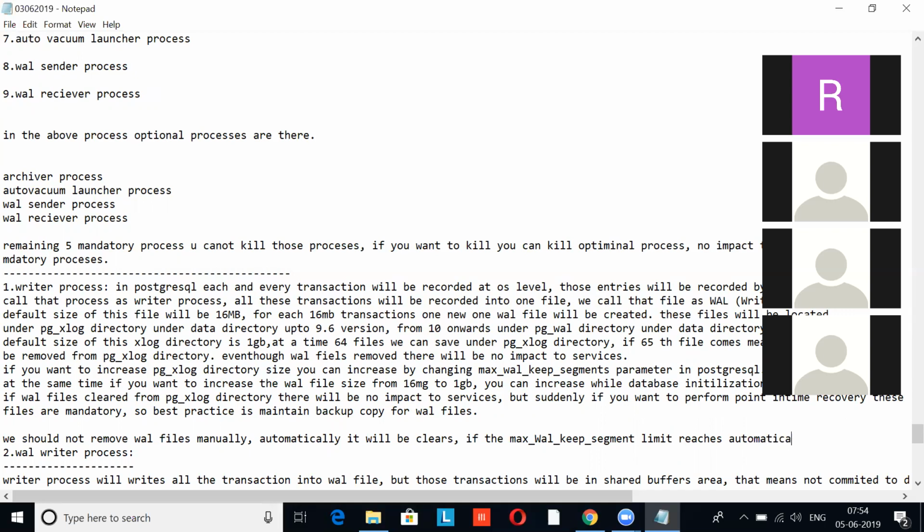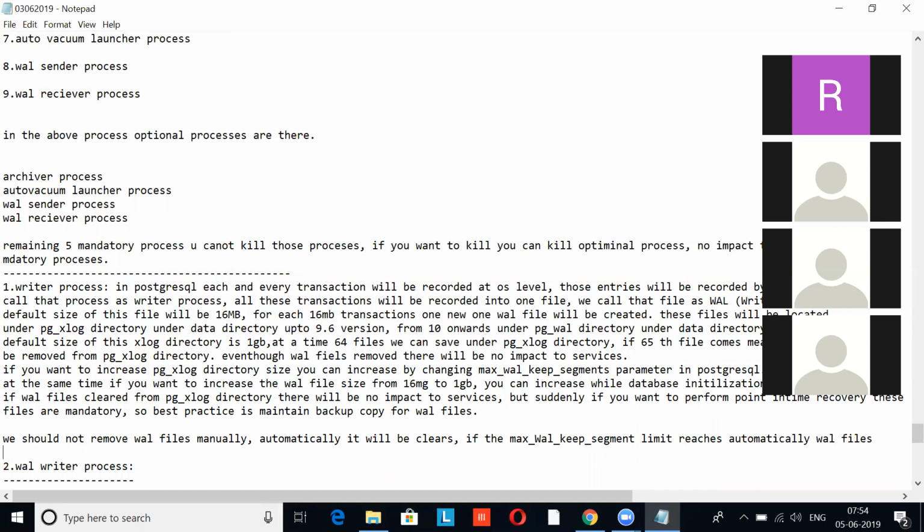Automatically WAL files will be cleared, based on your disk space availability. You can define this value, okay? If you have enough space, you can maintain 1000 WAL files, 2000 WAL files. If you don't have enough space, you can maintain like 100 WAL files. That is up to you.